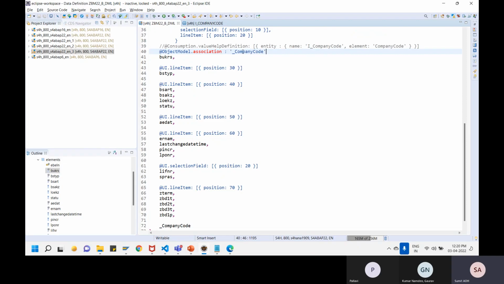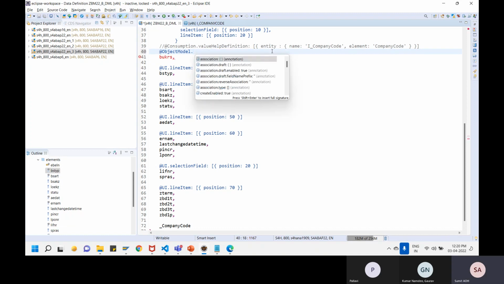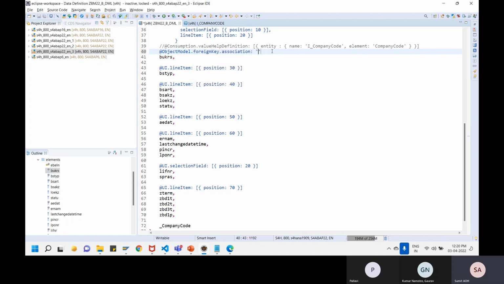Sorry, I missed one step. So it is object model, and there would be a foreign key relation, and there you can specify the list of associations, for example, company code.